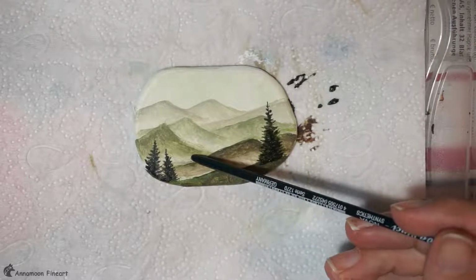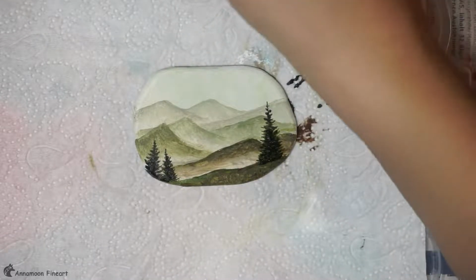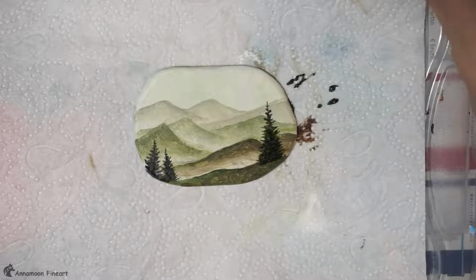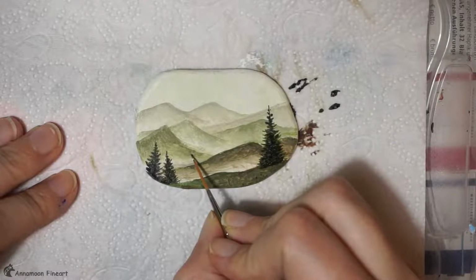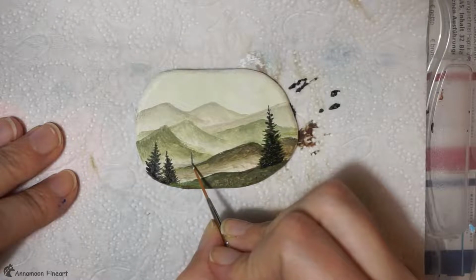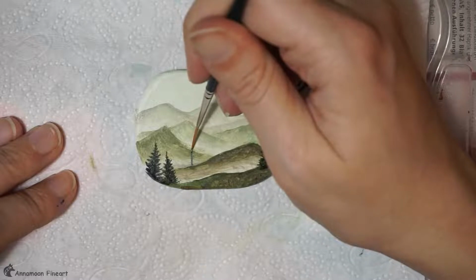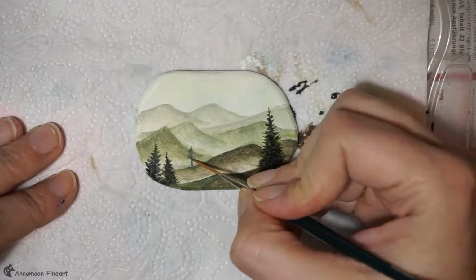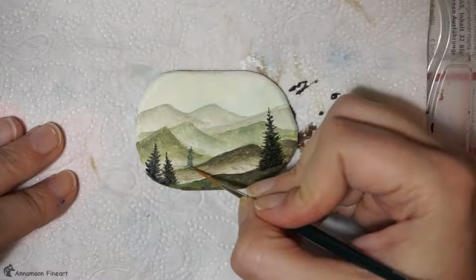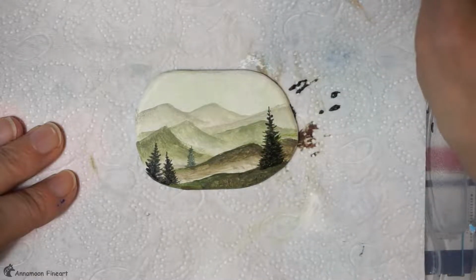I want to add some trees here in the distance, and for this I have to add a bit of white into my tree mix. I hope that this is enough. I will paint the tree with the script liner because it's very small. And here in the distance we have very less details, just the general shape of the tree.